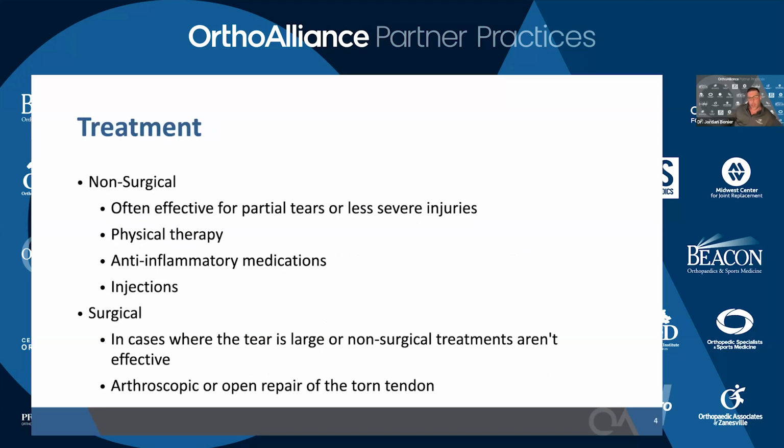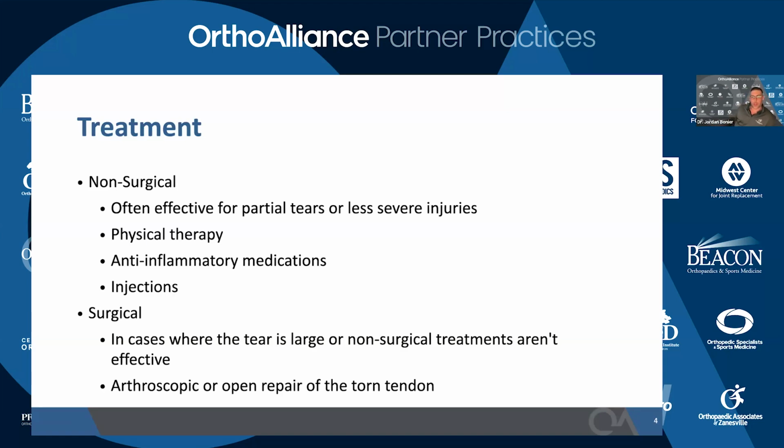So the treatment almost always starts with non-surgical treatment, particularly in those tears that are the more chronic wear and tear type tears. So, this is often effective for the partial tears. When we describe rotator cuff tears, we talk about partial tears versus full thickness tears, where the tendon is actually completely torn off of the bone. And those types of tears will typically present with more profound weakness and oftentimes more pain. The partial tears, where only part of the fibers are torn off of the bone, and the less severe injuries oftentimes are more amenable to non-surgical treatment.